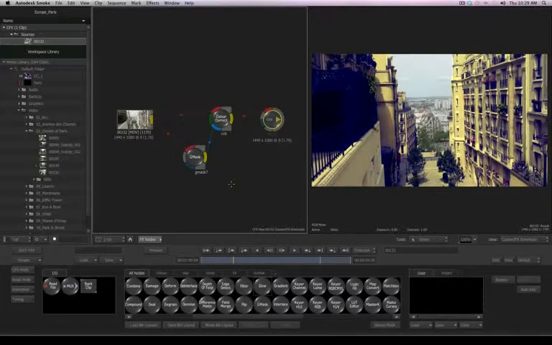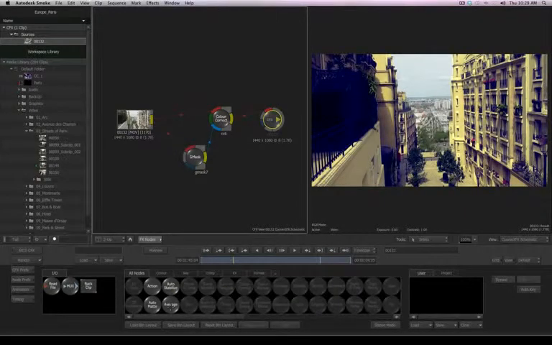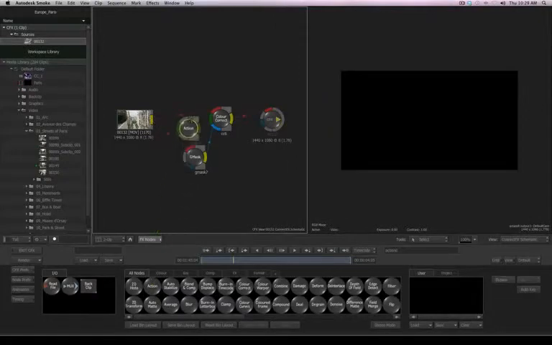Now I'd like to take the result of my color correction tool and composite it into a 3D environment where I can add graphics, lights, and cameras. So to do that, I want to access the Action tool down in my schematic. So I'll hit the A key, and again you'll see all the tools that start with A are now highlighted. I'll drag the Action node out into the schematic, but I will not connect it yet. You'll notice the Action node by default only has one input, a background input.